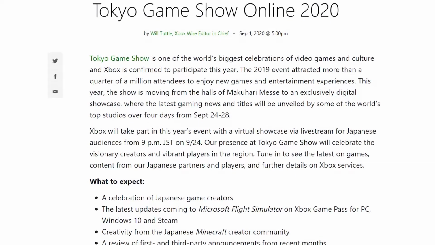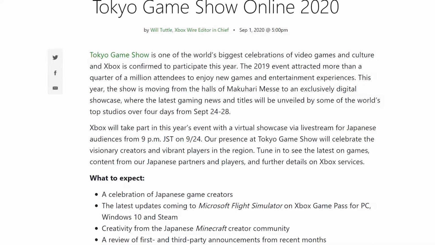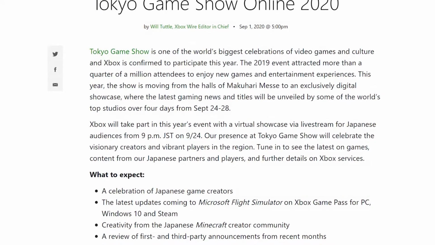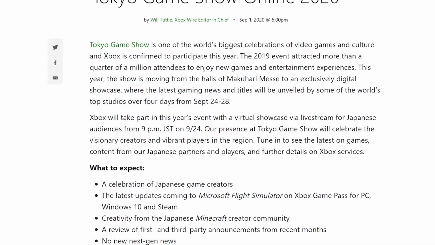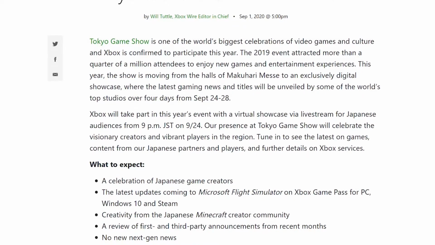Next up, a short one on the list: Xbox is going to TGS, and TGS stands for the Tokyo Game Show. The Tokyo Game Show takes place September 24th through Sunday, September 27th, and opening the event will be Microsoft. They'll be showing off more Flight Simulator to the Japanese audience and also supporting their Japanese developers as well. So stay tuned for that in the future.